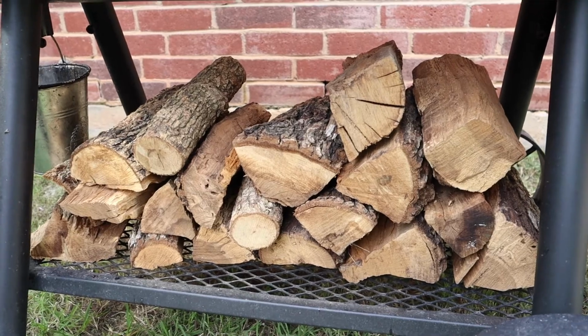Now charcoal, we'll talk about this more, but you're going to want some charcoal to lay down as the base of your fire, and I prefer lump charcoal to briquettes because there's less ash and it holds the temperature a little bit better. Now wood logs or chunks will depend on the size of your smoker. For Texas-style brisket, you're going to want post oak, but there's a variety of wood you can use. You'll need to invest in some wood, and you can get it at sporting goods stores, at supermarkets, or from a private supplier of grilling supplies.